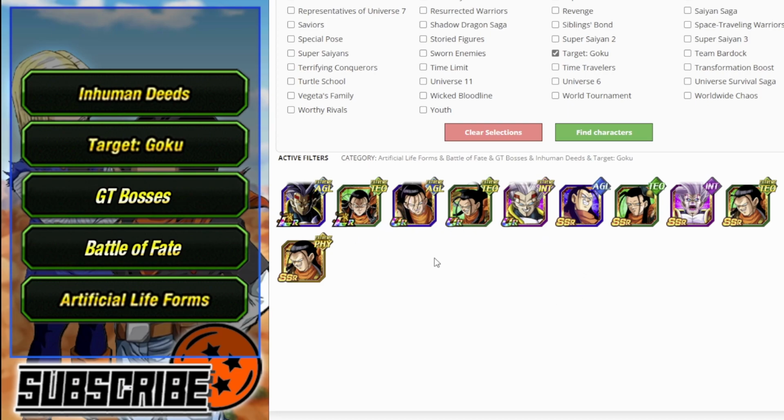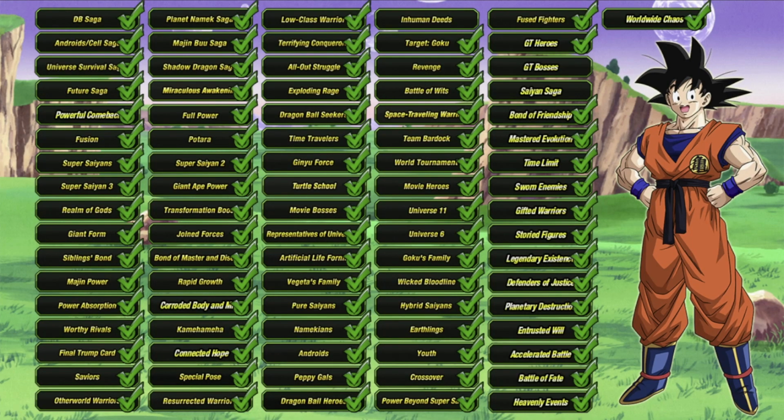So yeah, this is definitely a harder one to do, but there's some good categories there. Some harder to complete categories, so this will be an advantageous team for you to be able to use if you've got the units available to do so. So that is actually going to knock off 2 more unique categories for us, GT bosses and inhuman deeds there. So as you can see here, we've only got 1 category left. So let's go ahead and take a look at it.